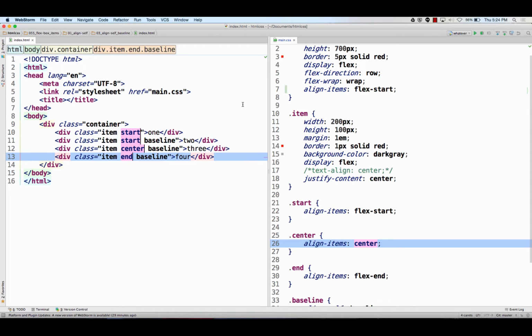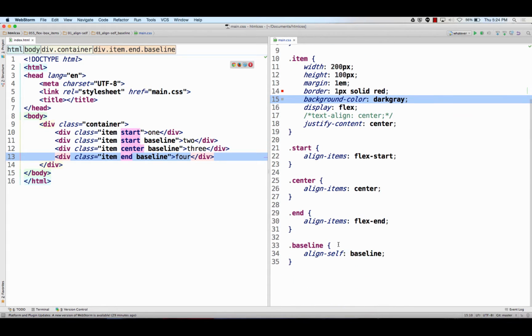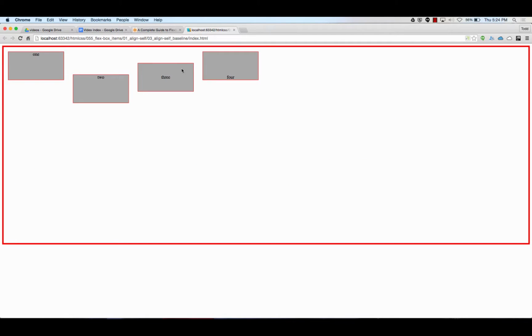Okay, and then finally we applied baseline to these 3. So we've put the text in different positions. We put the text horizontally in the main axes for each of those flex containers, which are the divs. And then we said put it at the flex start, put it at the flex center, put it at the flex end.